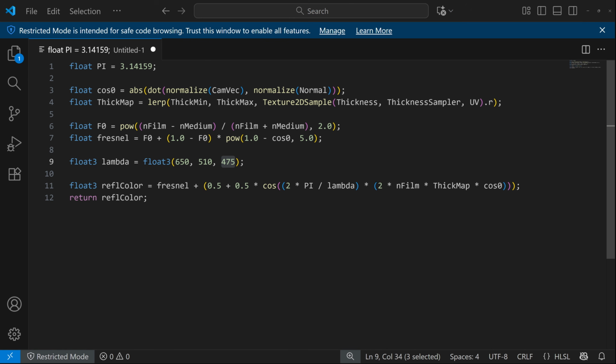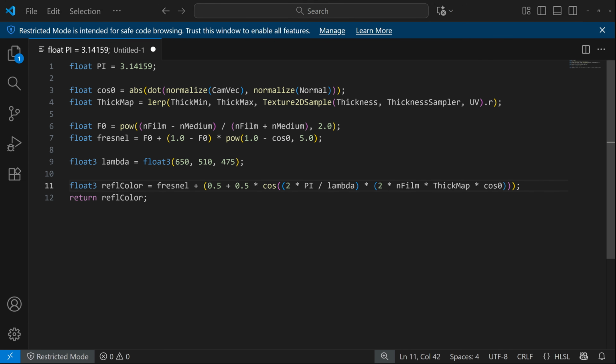Now the right side of this, where we have our film, our thickness map, and cos0, is also part of that same equation. All this is calculating our resulting color. And this part particularly is calculating our phase shift based on the film thickness and the view angle. So when putting this all together, we get colors that change based on the angle we're viewing from and based on the thickness of the film at that area.